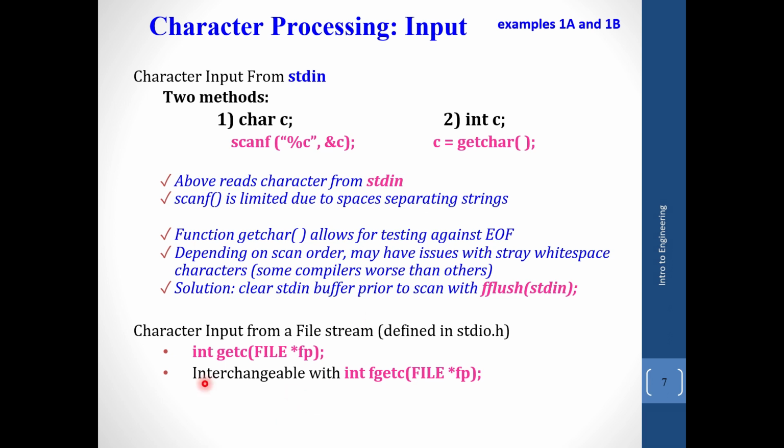We can also process single characters using getC and fgetC. getC was actually taken out of the C standard library in 2011. It will still work, but it's just as easy to use getChar. fgetC is specifically for getting one individual character from a file. And if you use fgetC, you're going to have to use the file pointer like we talked about in 106. Remember that with any character input, except from a file, you will have to use fflush to clear that standard buffer.